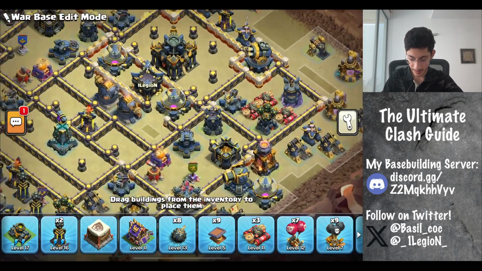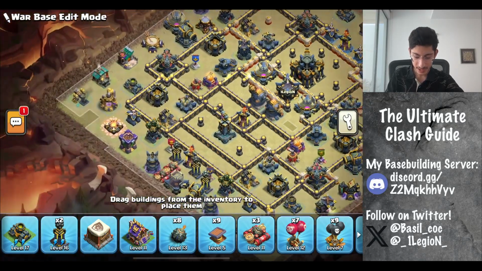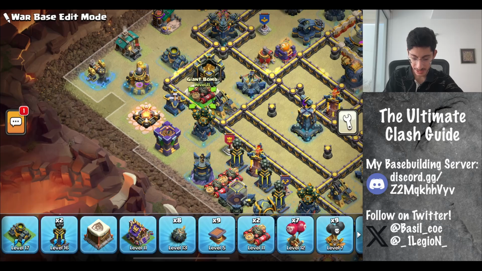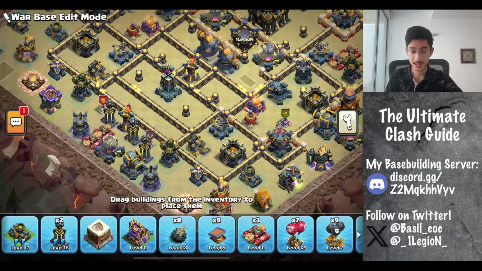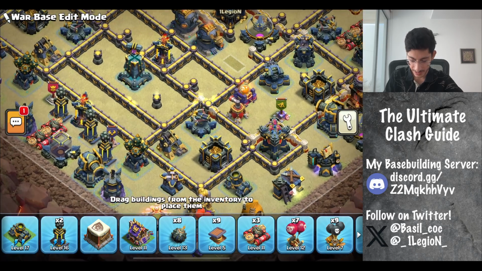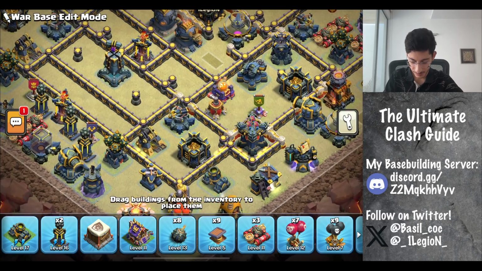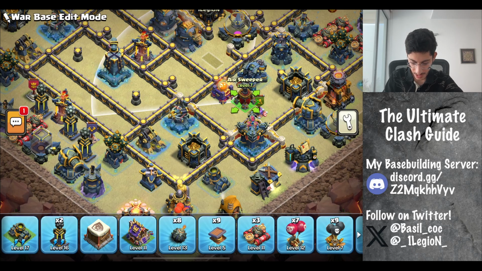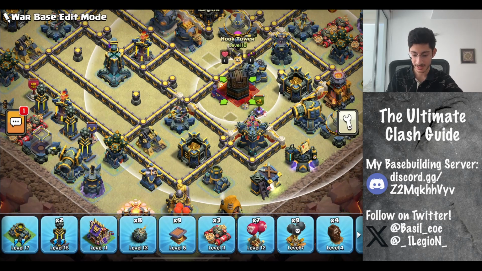So I would have, for example, baited this Spirit Walk with giant bombs. This one, I would have allowed it, but I would have baited the follow-up with the log launcher. And another thing actually, which I don't really like, is the sweeper placement here. Because although it's good against dragons, if root riders were coming in from this expo, they can easily pass into the scatter shot.